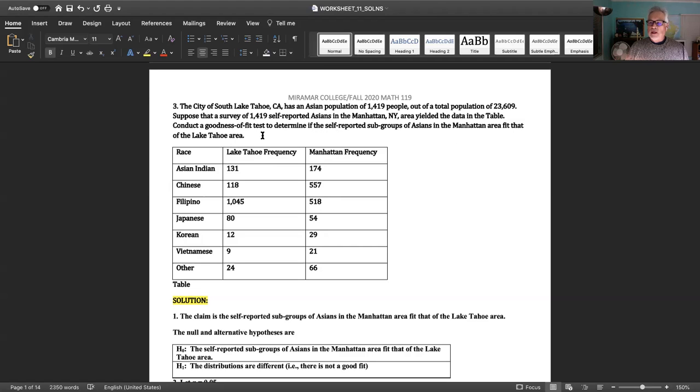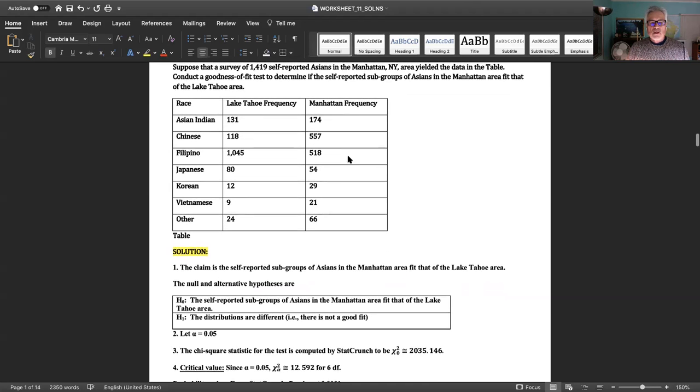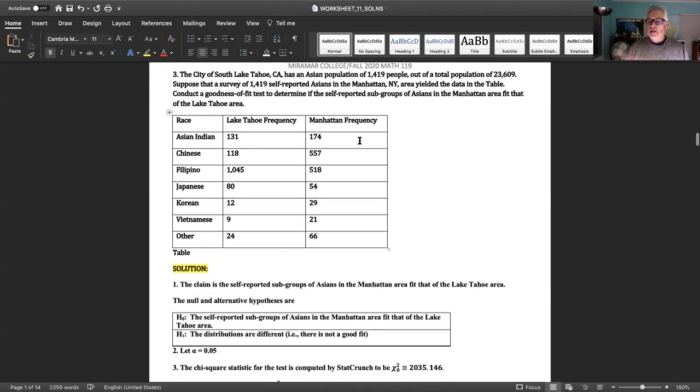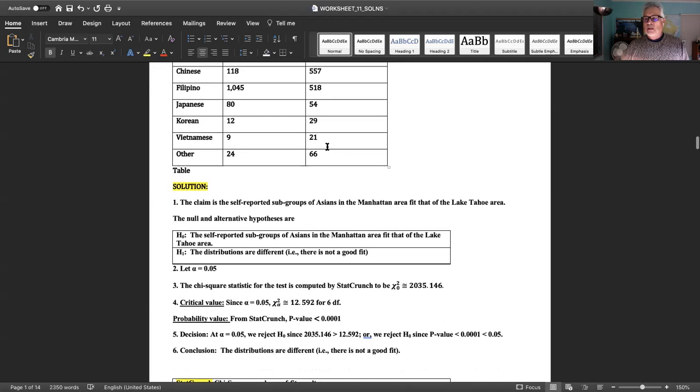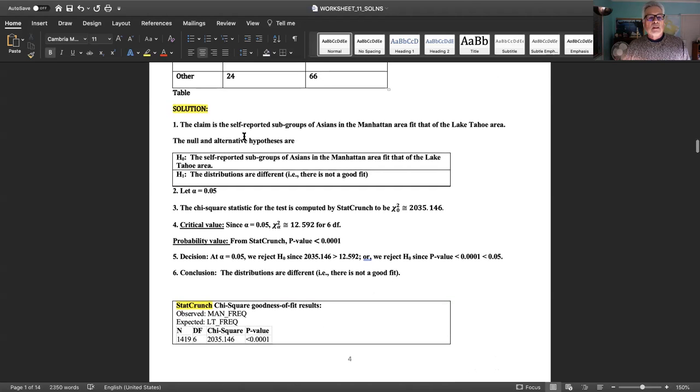So the survey represents the Manhattan sample, so we'll consider that to be the observed data. Okay, so now after having identified the O's and the E's, we'll be ready to perform our test using our chi-square goodness of fit test statistic. The null hypothesis is that the distributions are a good fit.